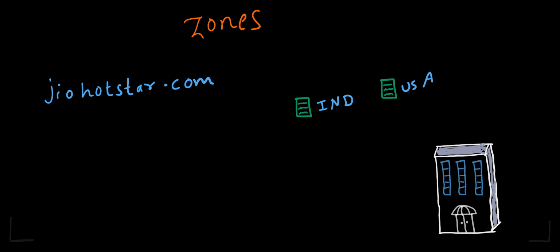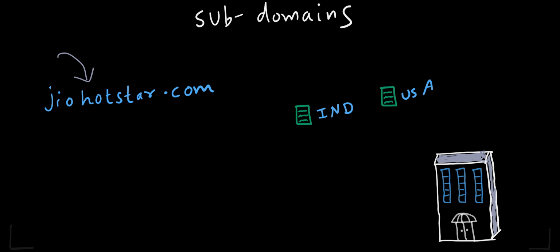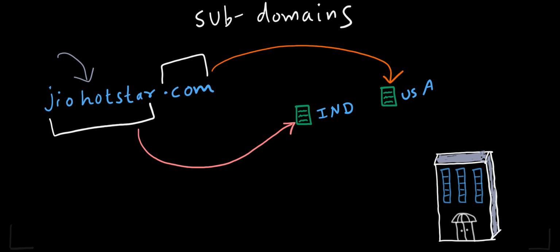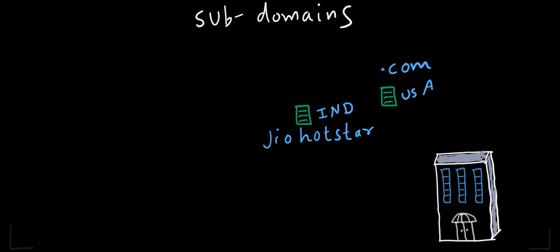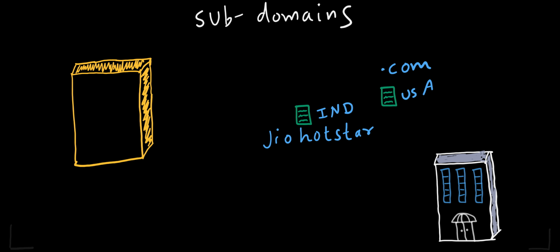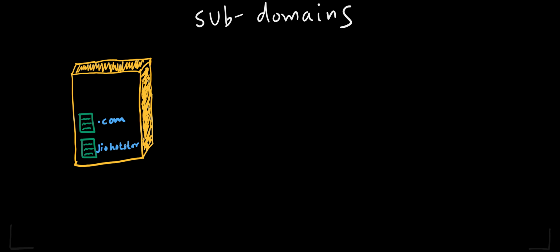But there's more to the magic. You see this domain geohotstar.com? It's actually made up of a few subdomains. If you see carefully, one is geohotstar, the other is .com, and both of them are owned and maintained by 2 different entities distributed across the world. Yes, one domain's information is distributed across and stored across the world. This way each area in the world owns some part of the same phone book.